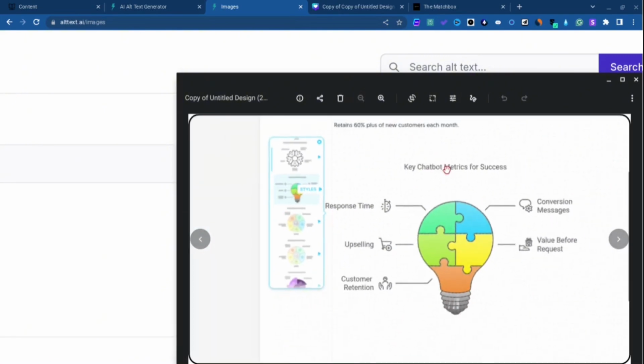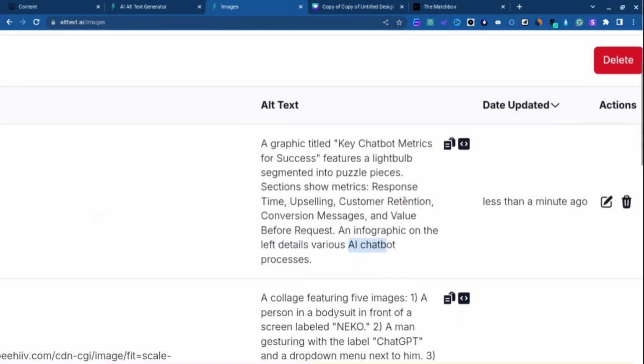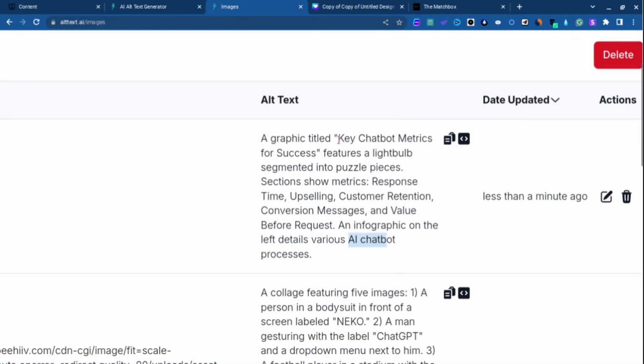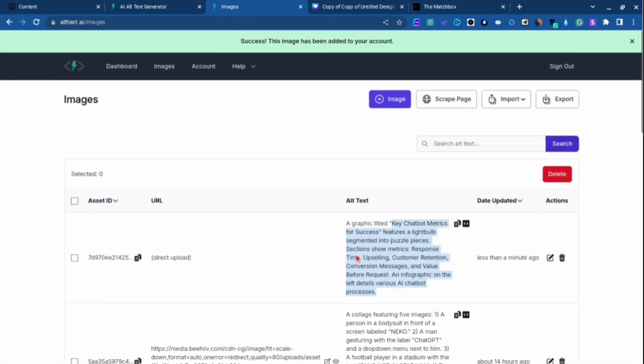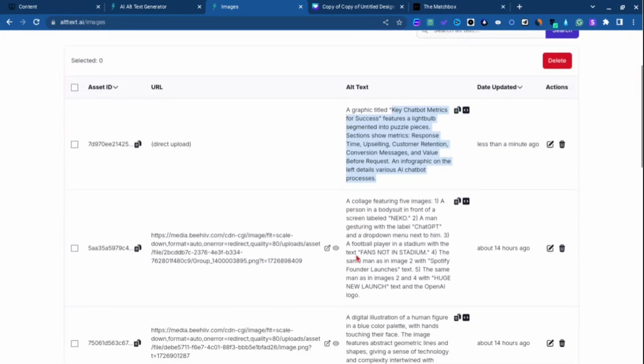That's why I included the keyword chatbot, because I knew for a fact this was all about AI chatbots, and it got everything correct. So it increases my chances of Google search ranking my blog post for certain keywords, because the alt text has those additional keywords that can boost my overall SEO score.